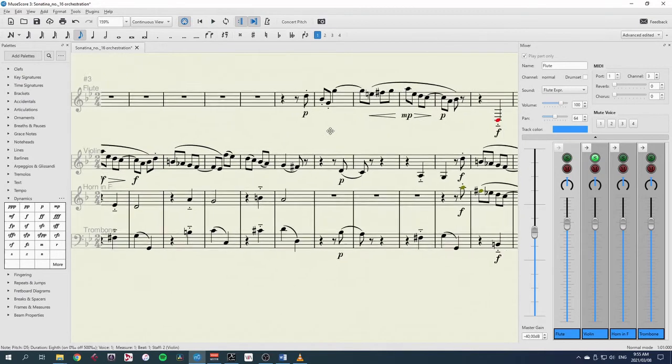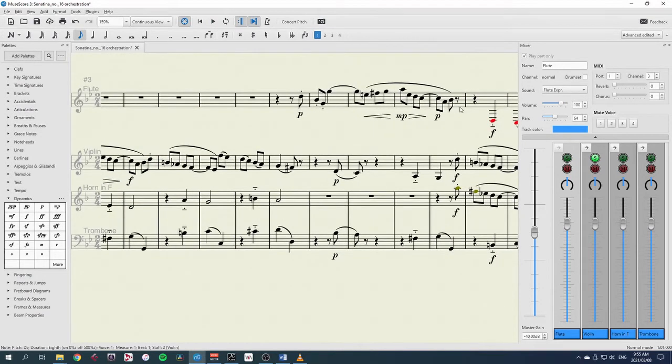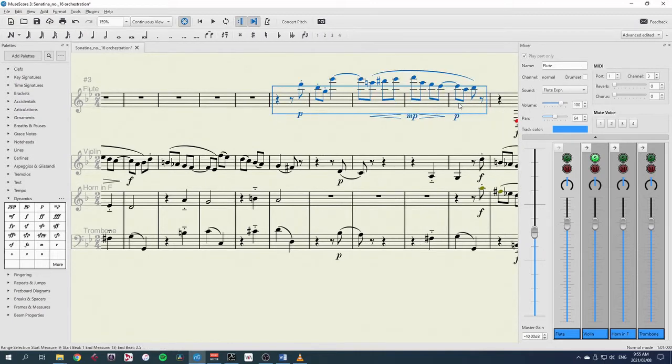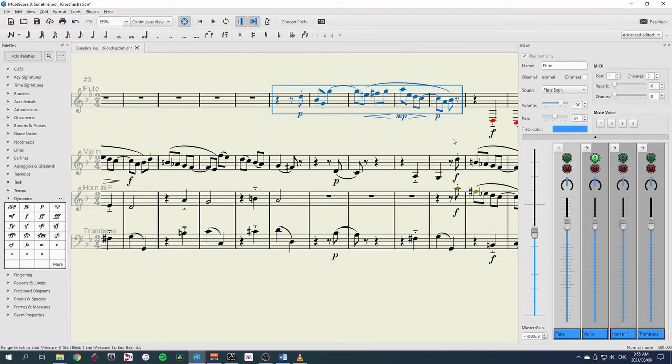Much better. This flute section is actually a bit low for a flute. So let's try to take that up an octave. And now it's possibly looking a little bit high for such a piano section. Let's bring it back down and we'll see what we can do with that later.